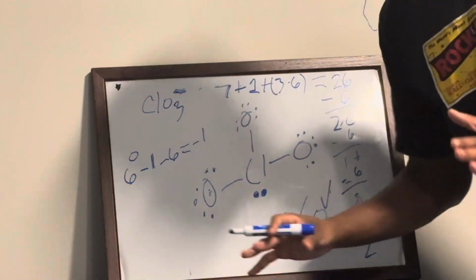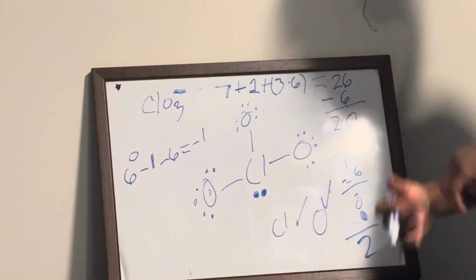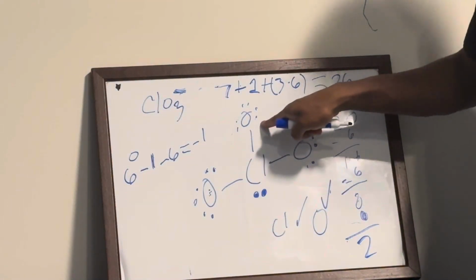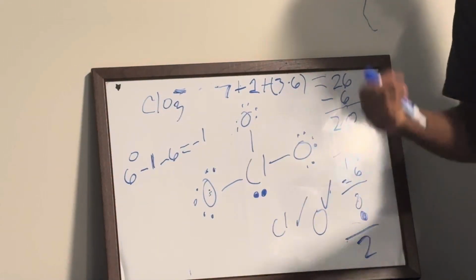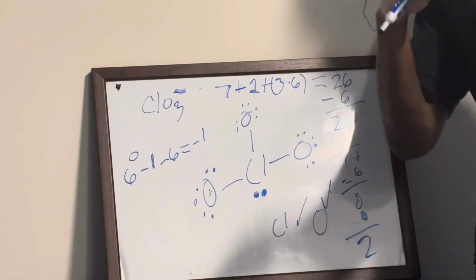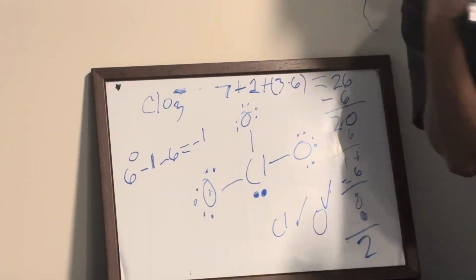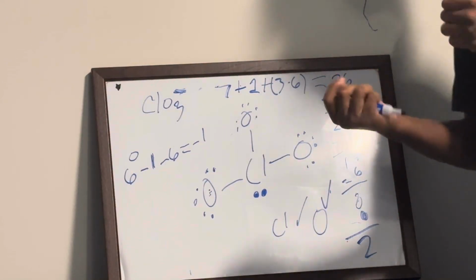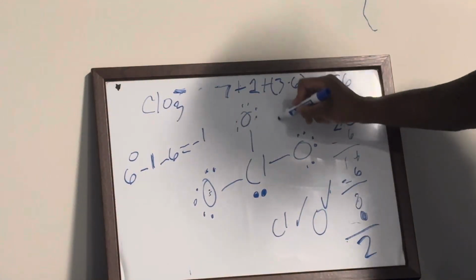I'm gonna do that again. That was for this one. Now we're gonna do this one. They're all the same, but it matters. You gotta, because some bonds will be different. Some will have something called a double bond. Some will have single bonds. You need to make sure which one you're talking about. Okay. So now we're gonna do this one.